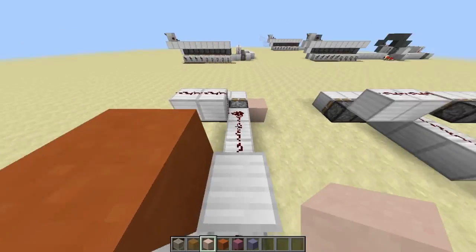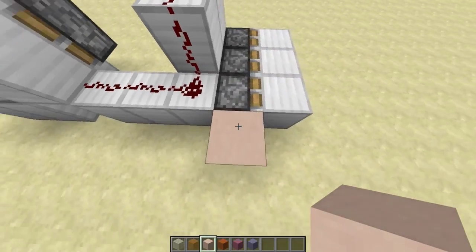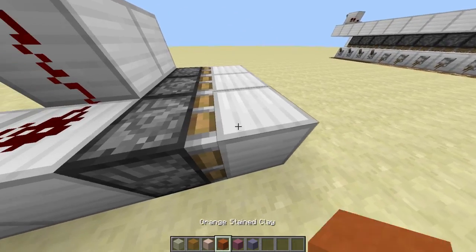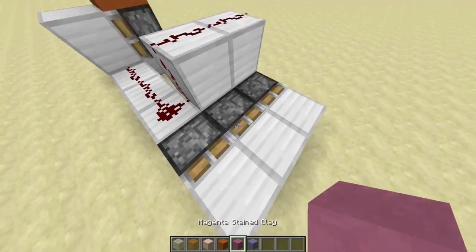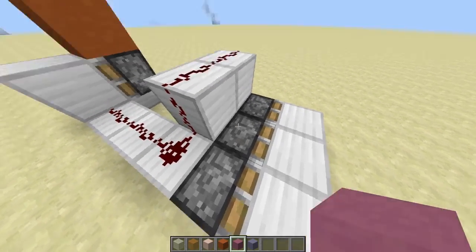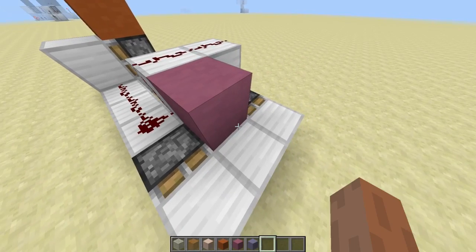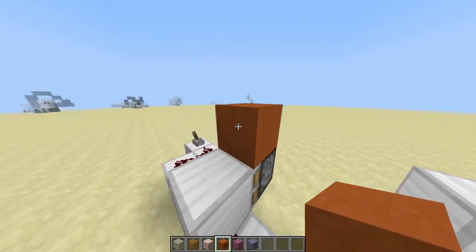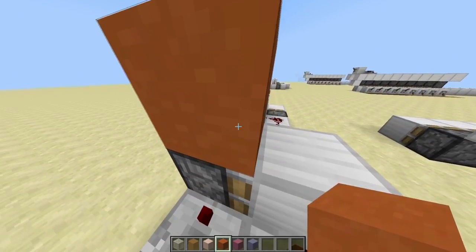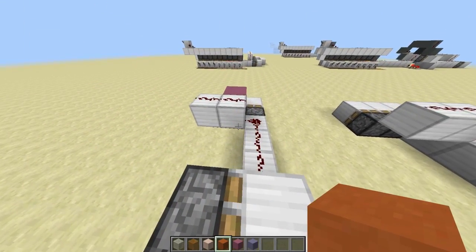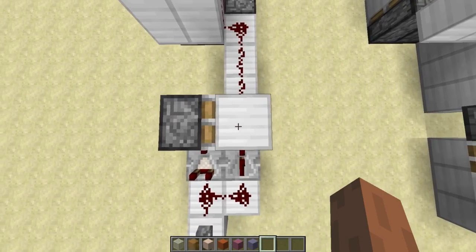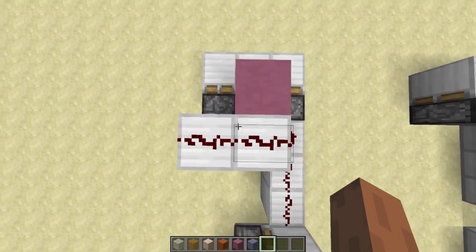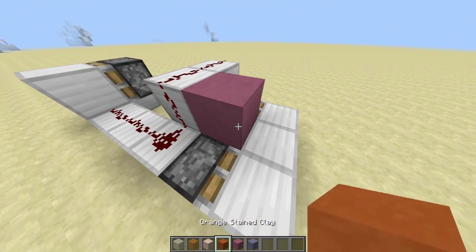Now the block events get processed. The first block event which will get processed is this one. This piston will extend, and it will update blocks. It will update this piston, and the piston will see, hey, I'm butt powered, I should get a block event, so I can extend. But before this block event gets processed, this block event gets processed, because this is the second block event. And when this block event gets processed, this piston extends, updates the block, which means this whetstone turns off, this one turns off, this one turns off, this one turns off, and this one turns off.